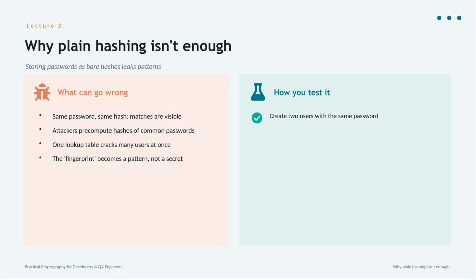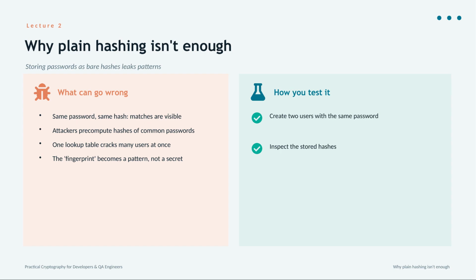Now let's talk about what happens after you log in: how your password is stored. This is where a lot of real breaches go wrong, so it's worth slowing down. You already know from the last lecture that passwords should never be stored in plain text. They should be hashed, meaning turned into a fixed length fingerprint that can't be reversed.